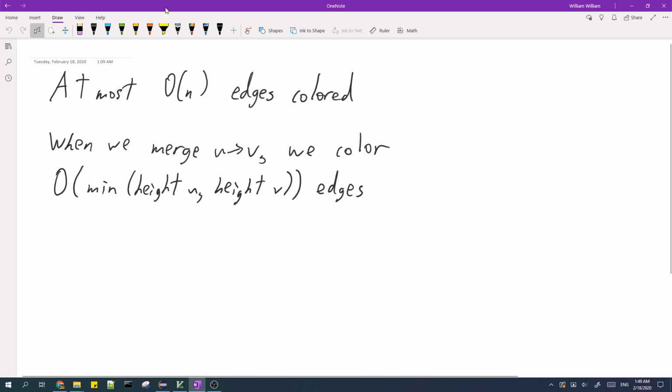So notice that we can color the edges at most O of n times. And when we merge u to v, we color O of the minimum of the height of u and the height of v edges.